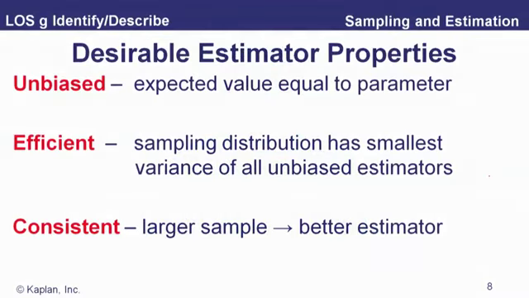So far, so good. And consistency is just the property that if we increase the sample size, our estimator gets better. Well, clearly our sample mean has all these desirable properties, right? We take a sample mean of size 20. Its expected value is the same as the mean of the population. Okay? There is no other sampling distribution that has a smaller variance that is unbiased. And the larger our sample size, the better estimate of the true mean that we get. So maybe you can remember it in that context: what are the desirable properties of an estimator? Well, what properties does this sample mean have? And it does have all three of these properties.